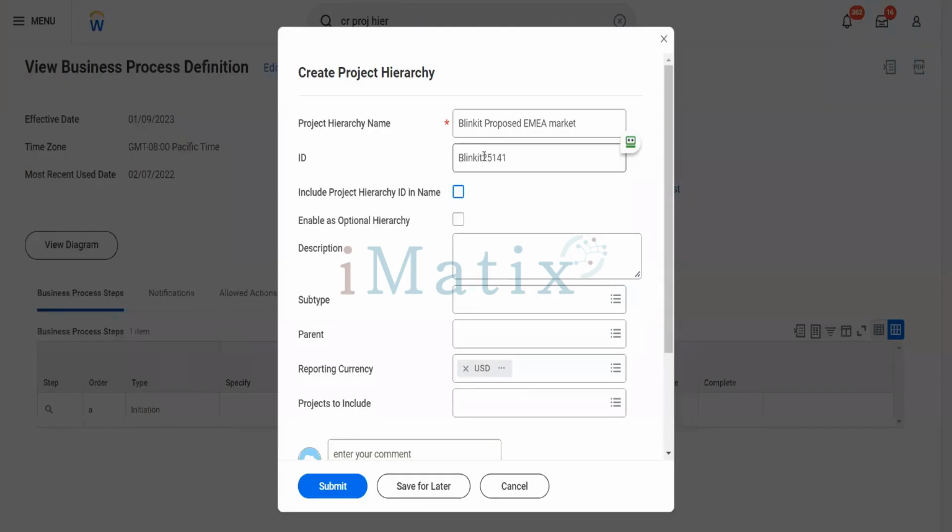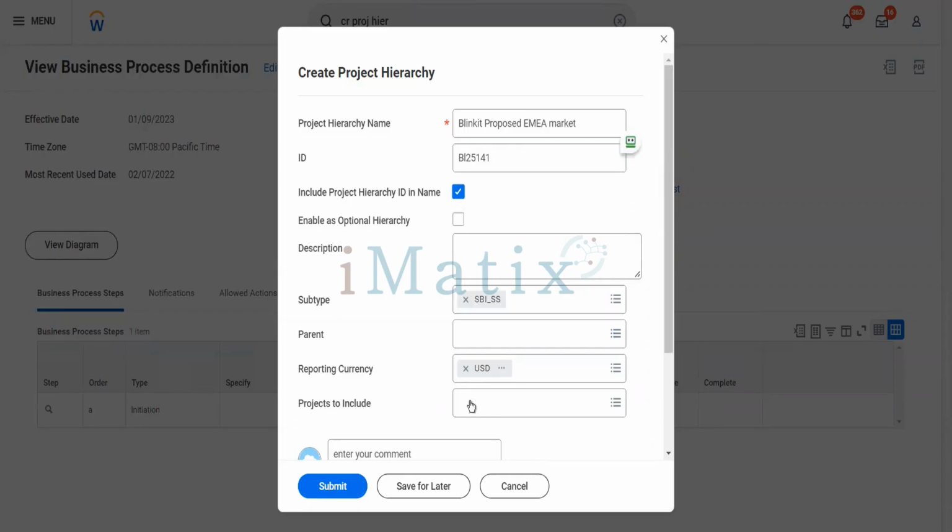Do you want to include this in the name? Let's make it short. I'll show this functionality of optional hierarchy also later on. For now, let's use USPS.